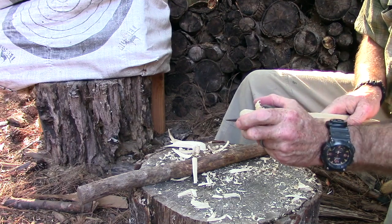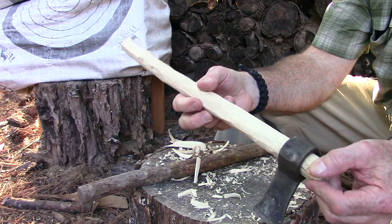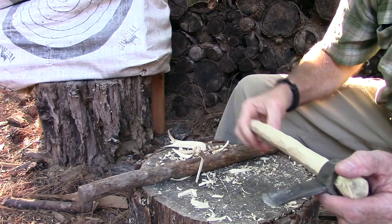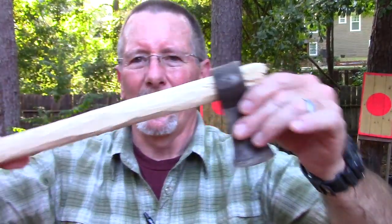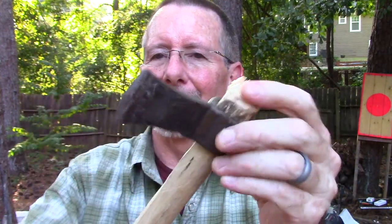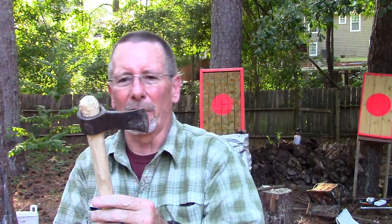Let's do this — put a wedge in there like so. Got a little wedge in there. I did screw up a little bit, but there you go. Got to get ready to go to church, but we gotta test it, right? There you go. I got a little bit of a hurry. Took a little too much off this end — got a little aggressive trying to get ready to go to church. But I put a little wedge in there and jammed it down. Seems to be holding pretty good.